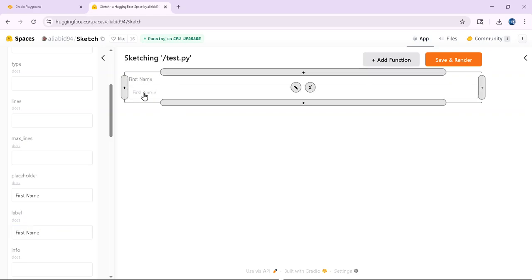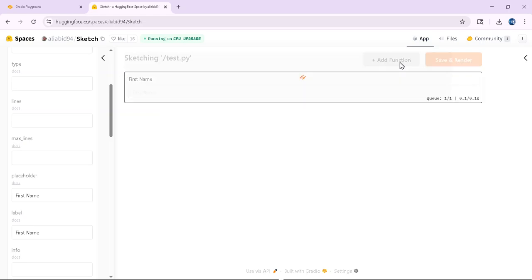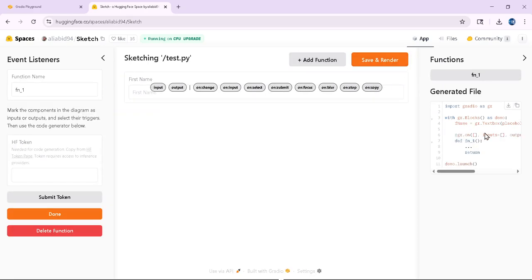You see here, it is updated there. Similarly, how do you want to bind this UI element with the function? So you click on the plus function and it is going to bind there, and it'll continue doing the wiring of the UI elements. That's also one way whereby using the sketch, you can do the drag and drop and then set the properties. And once you're ready, then you can go and copy paste the code to your regular files here. All right, that's one way.